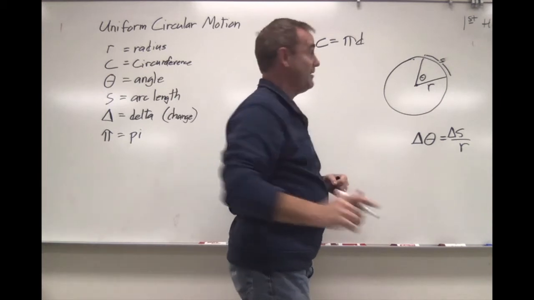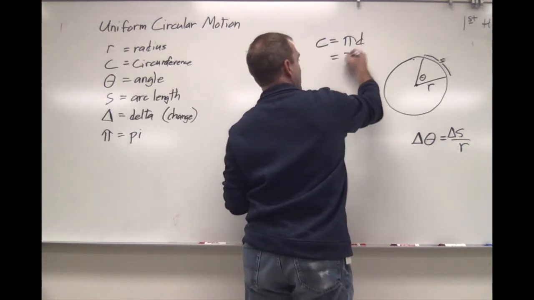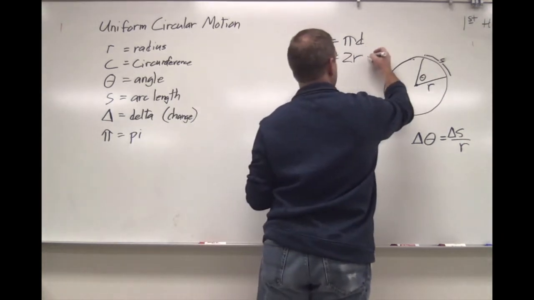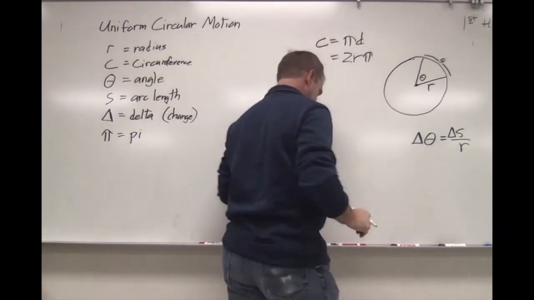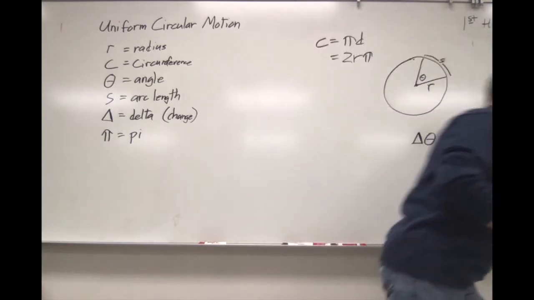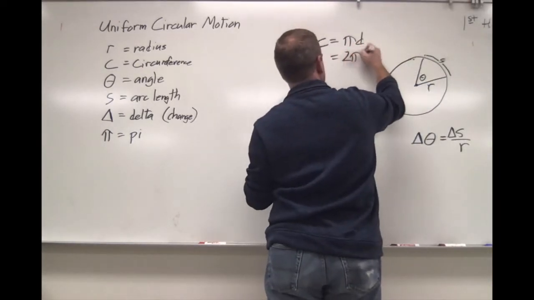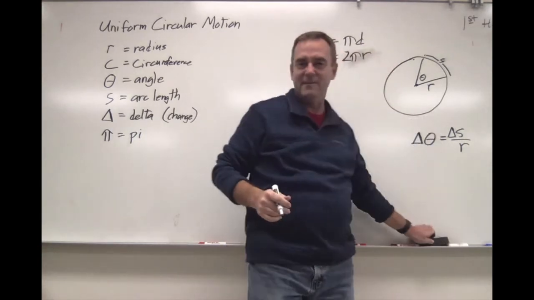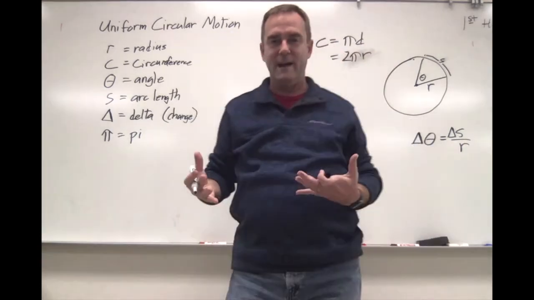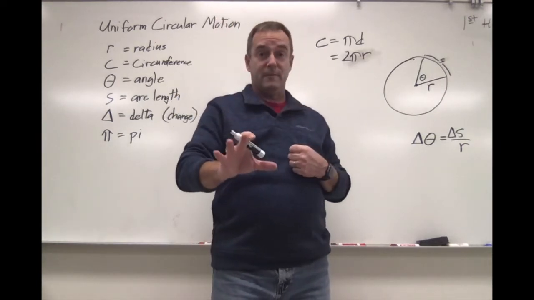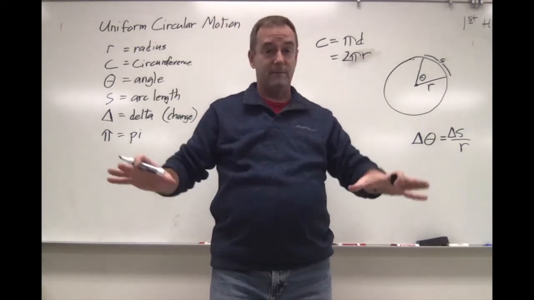And we're going to change that slightly because we don't like to think in diameters. We like to think in radiuses. And it takes 2 of them to make a diameter. And we usually, sorry, I've written that a little backwards from what we're usually used to. 2 pi times r, although it's really 2 radiuses times pi. But it doesn't matter what order you write it in because math doesn't care what order you multiply in. That relationship is going to figure solidly in just about everything we do from here on out.